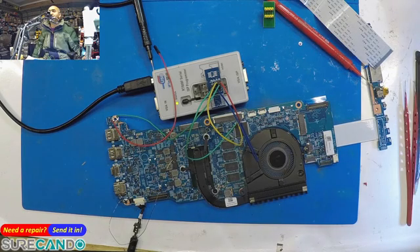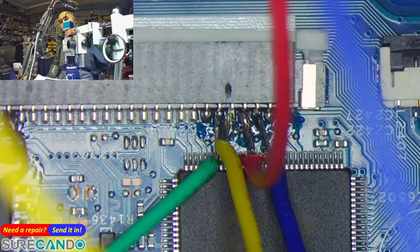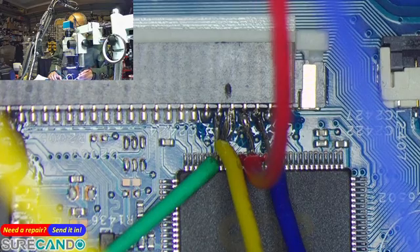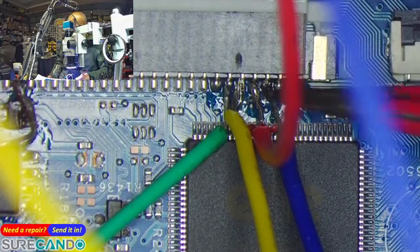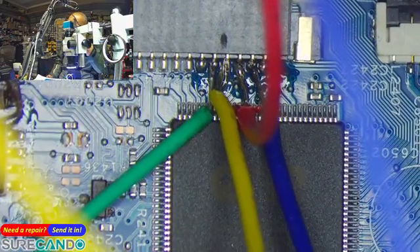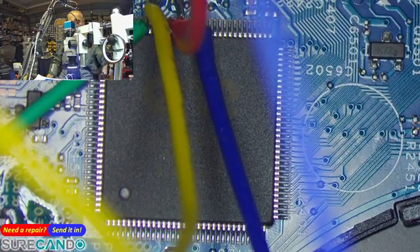Coming back to the board — it's a horrible cabling job because I tried so many things. This is my first time doing this; I was on the Verti forums and nearly got kicked out for asking an RT809F question. The blue and red wires — colors don't matter — and you should see the ground on the bottom left.